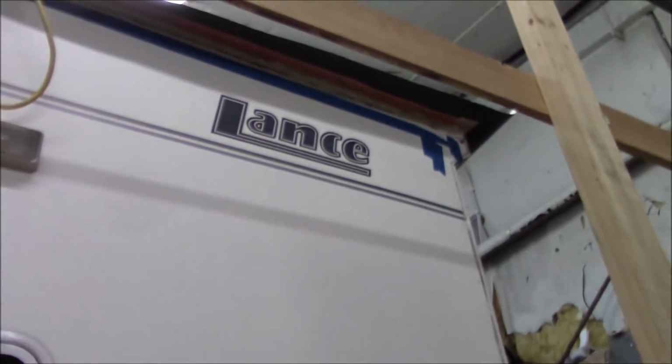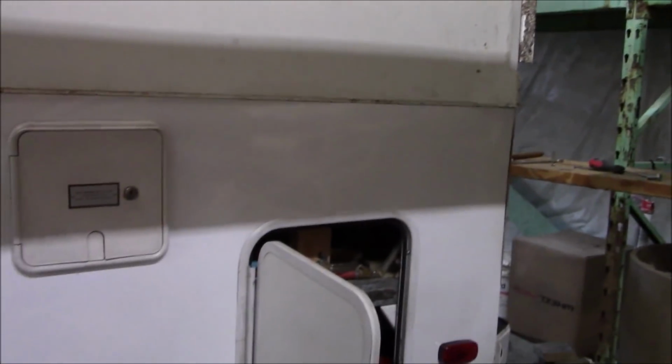Now on the other side, you notice we had that other one up a little higher. And what we may do, when I get it back together, is put a piece of pinstripe on there just to take the seam away. And even though it doesn't have one here, I may just put another one on this side so it looks even. Maybe if we can find some, maybe just put a black stripe coming across somewhere, or dress it out somehow so it looks clean, like it's supposed to be there. But that's where we're at so far.